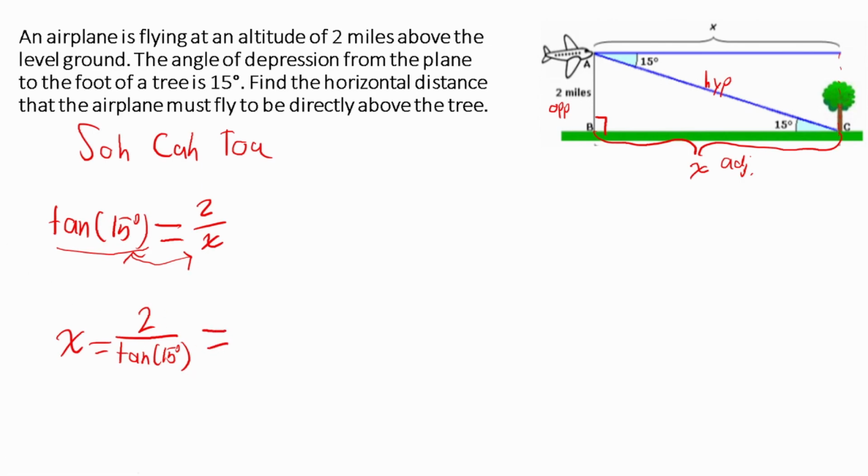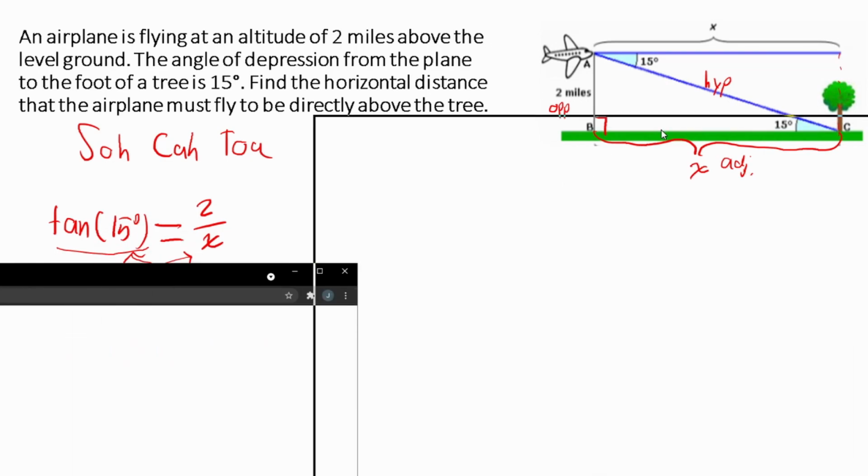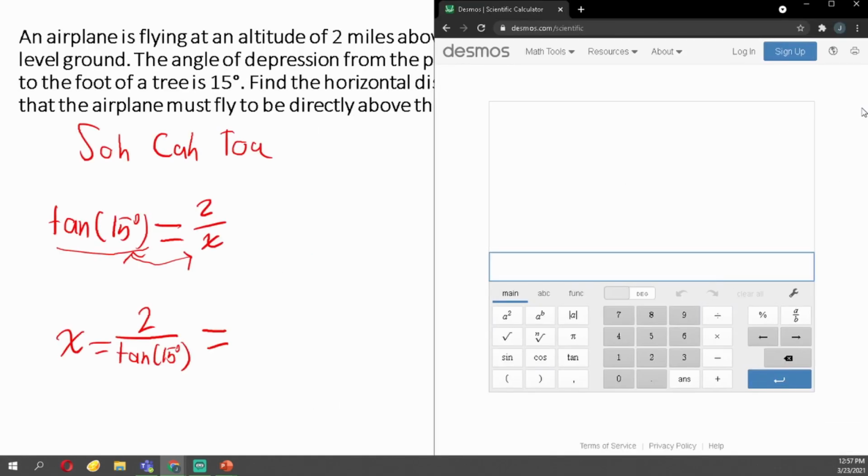Now, I keep saying this in all my videos, so if you've watched one of my videos, you already know this. But if you're new, my favorite calculator to use on the computer, and they have an app for it, is the Desmos Scientific Calculator. So I'm going to pull it up on half of the screen here. This is our Desmos Scientific Calculator, and the reason I like it so much is because watch, when we type in our problem, 2, and then our fraction really just means divided by, and then we put tangent of 15. Look how it is written, just how we have it written here.